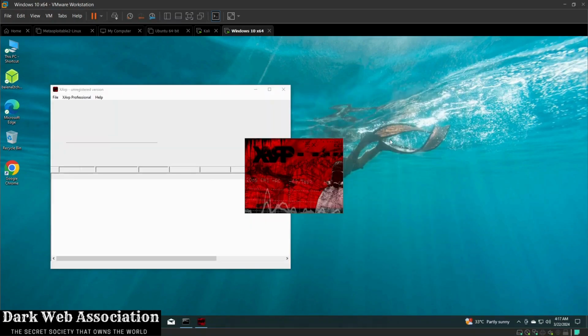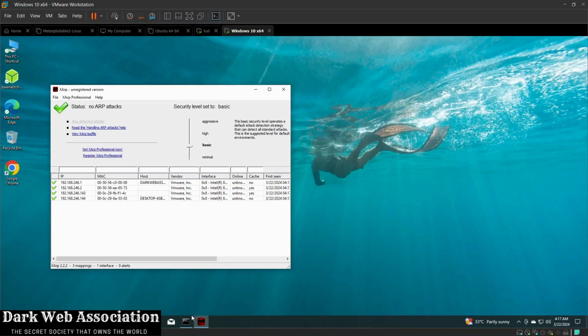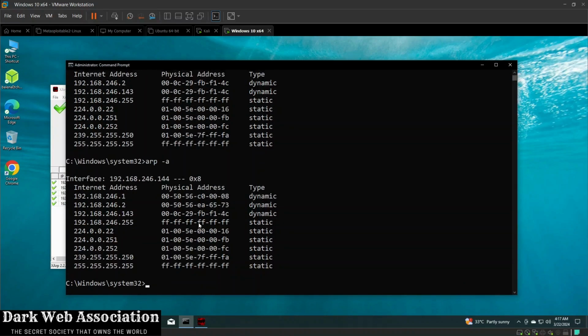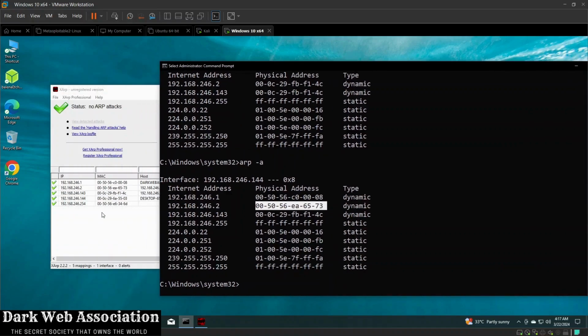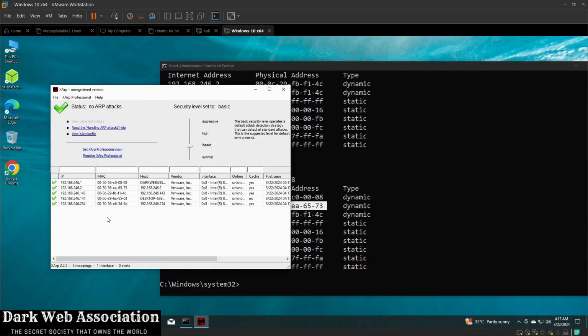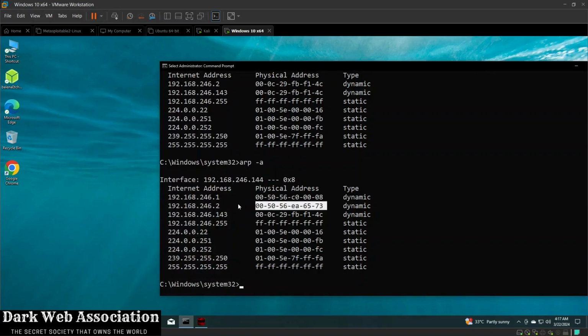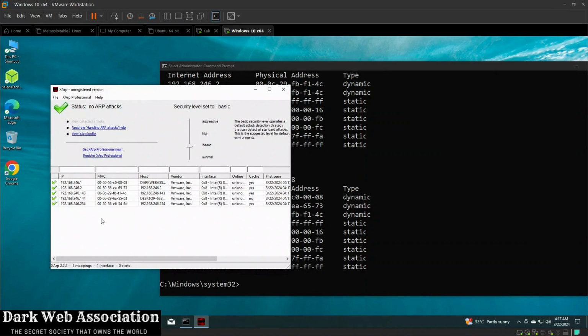Now notice when you stop the attack, the MAC address goes back to what it was. You can see that the MAC address of the router is back to its default, correct value. So I'm just going to run XARP now. And you can see that everything is good. The entries are very similar to what we saw when we ran arp -a: the IP addresses and the MAC addresses associated with them. What the tool does is automatically monitor this, and whenever something changes, it knows that something is wrong, because each IP address should have a unique MAC address. There should be no duplicates in the network.